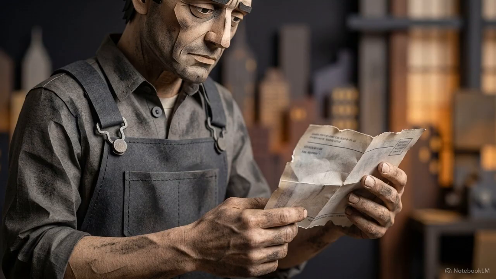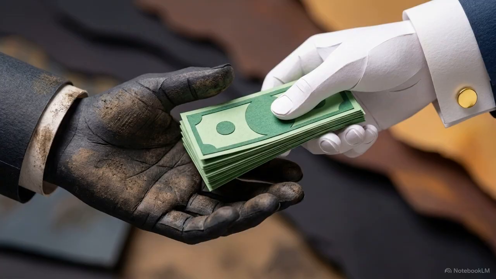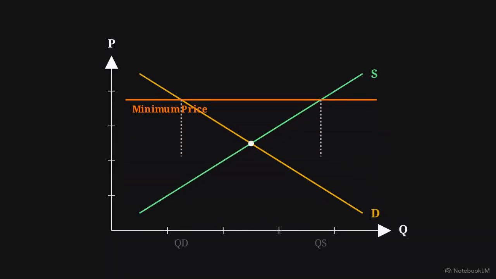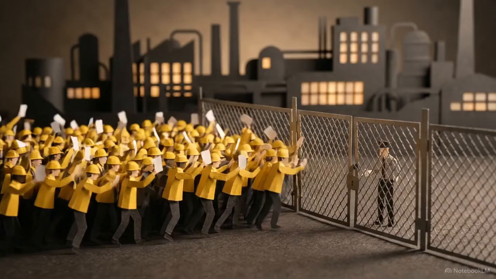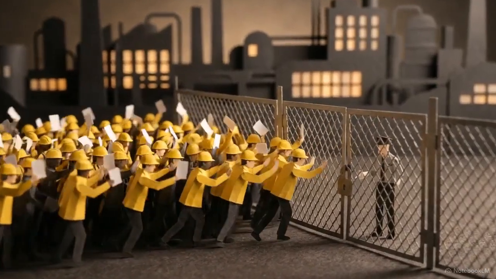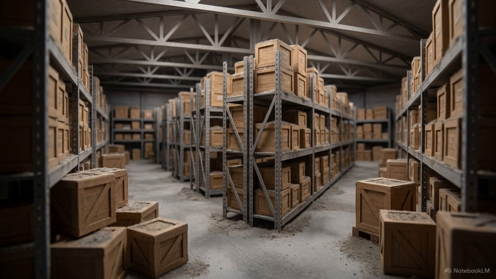On the flip side, we have the minimum price, or price floor. This is a legal baseline used to protect vulnerable suppliers, like establishing a minimum wage so workers aren't exploited by greedy employers. Conversely, a minimum price only has an impact if it is set strictly above the natural equilibrium price. Because the price is kept artificially high, desperate suppliers flood the market with goods, or in this case, workers seeking jobs. But demand drops. The quantity supplied now exceeds the quantity demanded, resulting in a massive surplus.